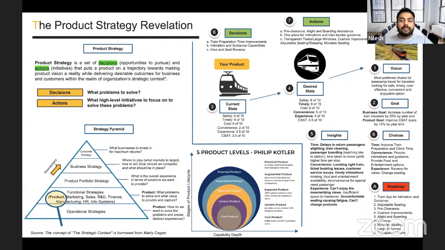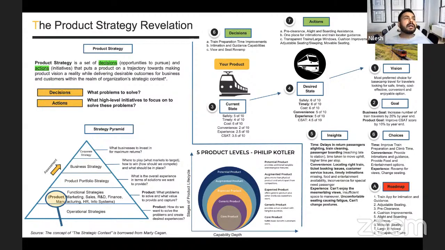In convenience, I think it is difficult for users to locate the right train, there are ticket booking issues that customers face, and customer service issues. If I have a problem with the train, it got delayed, postponed, I cannot reach anyone, or get timely intimations as to when my train is, should I leave early, should I leave just on time, and so on. Is there food and entertainment available on the train? Is there a facility for special needs passengers on the train?